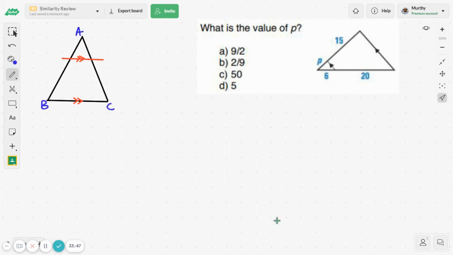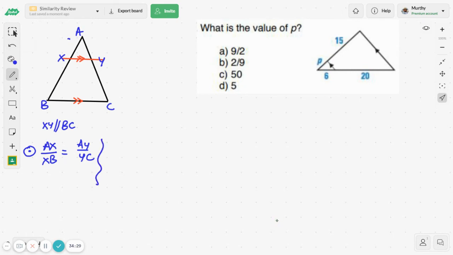So I'm drawing XY. XY is parallel to BC. So the other two sides, AB and AC, are divided in the same ratio. So I can say that if XY is parallel to BC, then the ratio AX over XB equals AY over YC. So this is easy to understand. But the confusing part is, if you include these sides, then you have to write a different ratio.